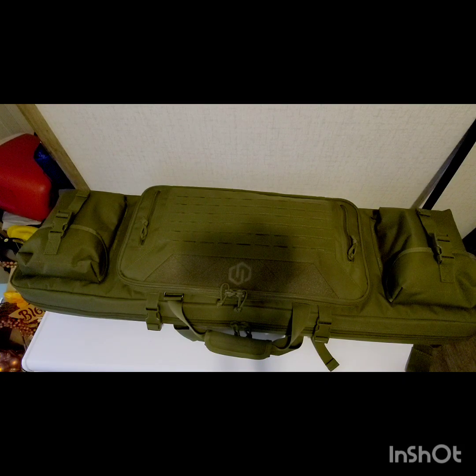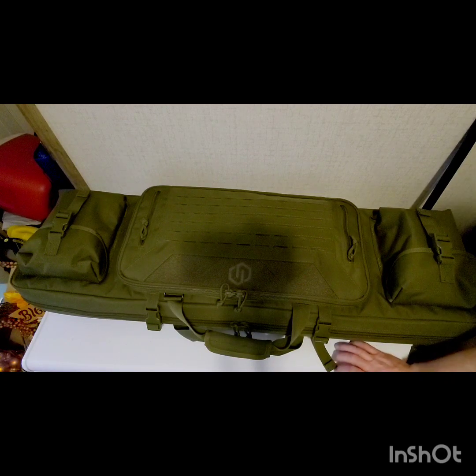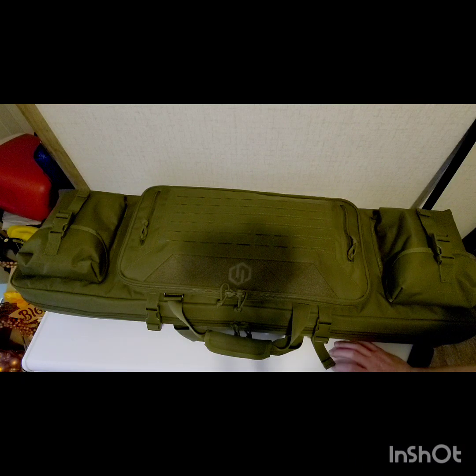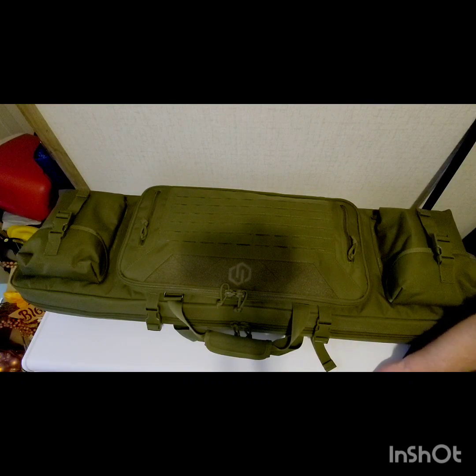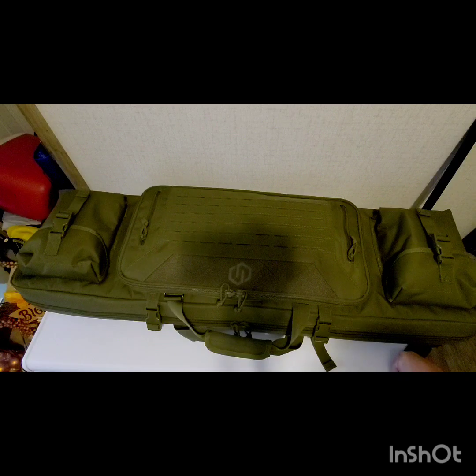The spotting scope is another thing you'll want to have. Mine doesn't have a ranging reticle, so it's not great for calling precise corrections, but if you're good with spatial awareness you can guesstimate how far off misses are and call corrections from that. With everything packed up, we'll see you guys tomorrow. It's going to be hot, so definitely bring a cooler with cold drinks — water and Gatorade for sure.